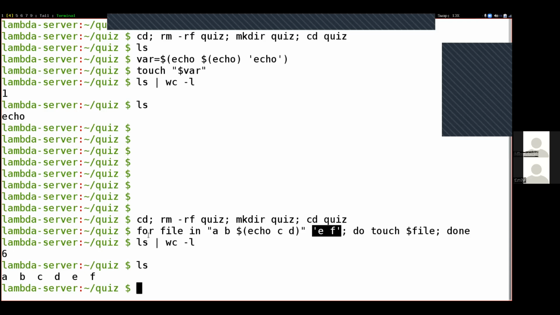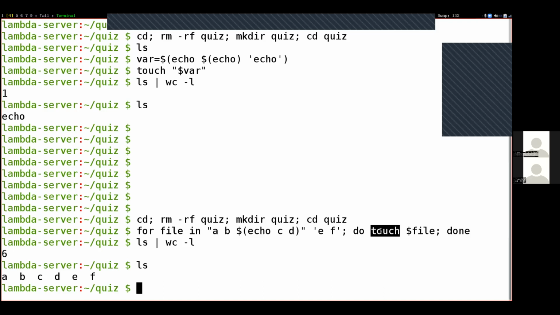So the for loop itself only goes through 2 times. But when we do the touch over here on this file parameter, notice there are no quotation marks around this file variable. And so this file variable gets expanded to A space B space C space D, all 4 of those letters corresponding to this quotation mark right here.